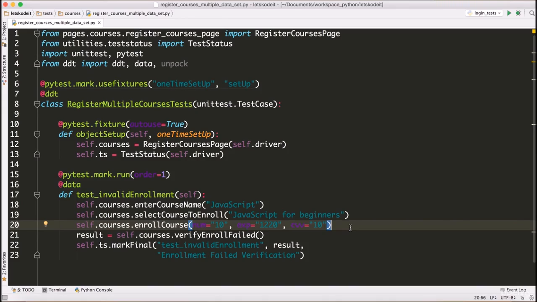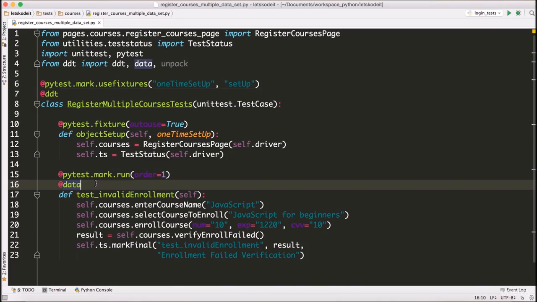If you have more data that you want to provide to the test case, you need to provide more data to that. And these arguments could be single values, it could be list, it could be tuples. And when we use list and tuples, we have to use unpack decorator, which unpacks the list or tuples into multiple arguments. So we will just take a look at that right now. So how do we do that? Data, and under that I'm going to provide a tuple, and in this tuple I will provide the data that I'm looking for.